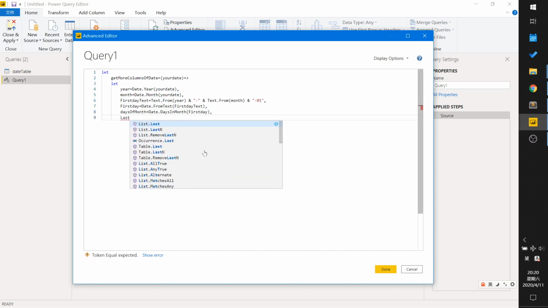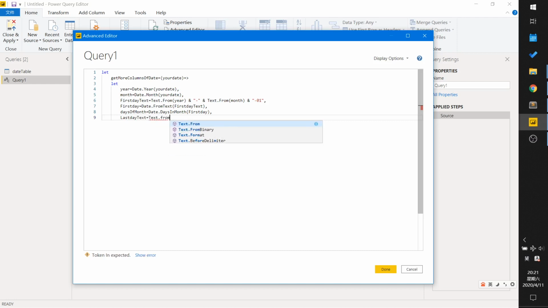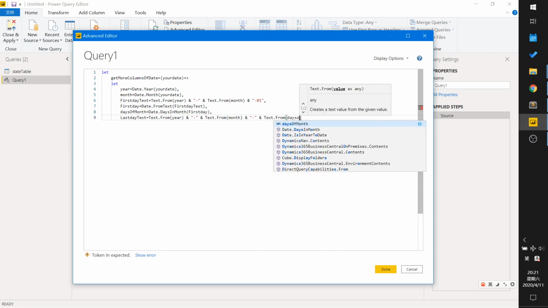So I can combine the last day's text equals Text.From year, connect minus, connect Text.From months, connect minus, and connect Text.From the days of months.